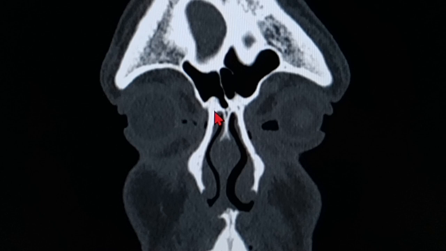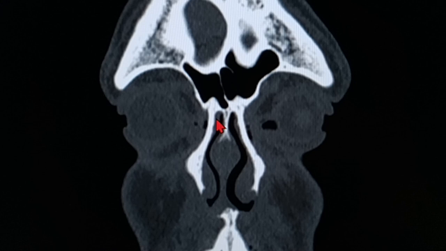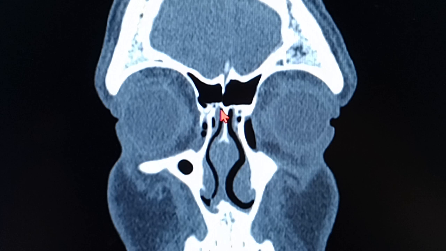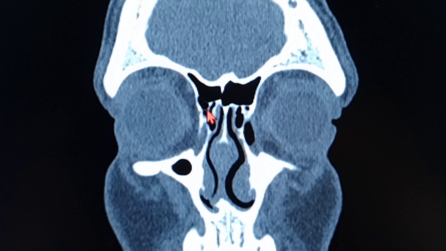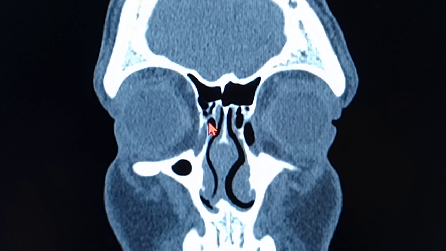You can see this is the frontal floor. That's the frontal beak area. So as I go behind, as soon as the frontal beak, that is the frontal floor, starts disappearing, you can see a cell appearing over here and a cell appearing over here. If I still keep on going behind, you can see the floor is going away. It's disappearing, but you can see a cell over here. The moment the frontal floor disappears, that is, the frontal recess starts, whatever cell you see in that area has to be 100% agger nasi air cell.